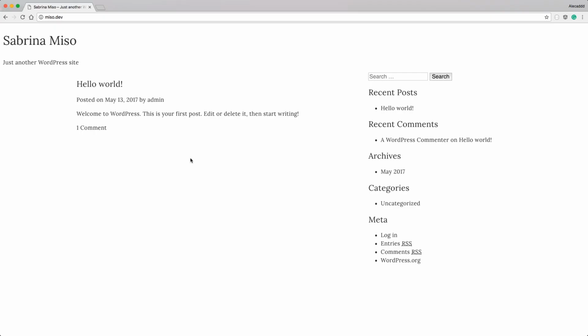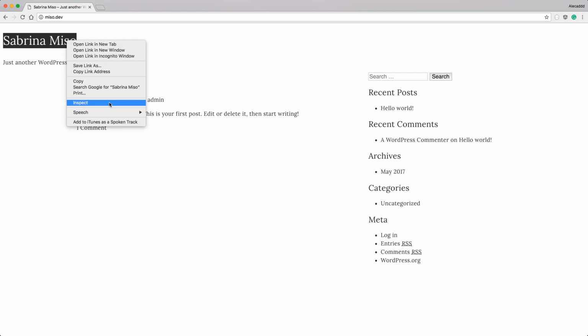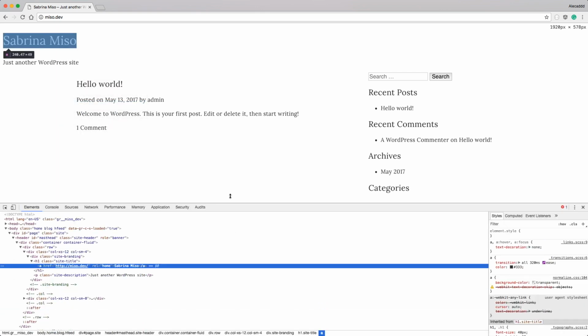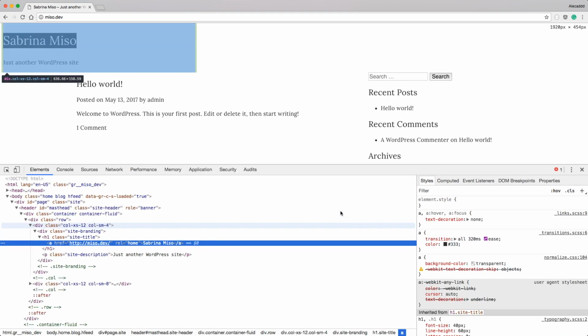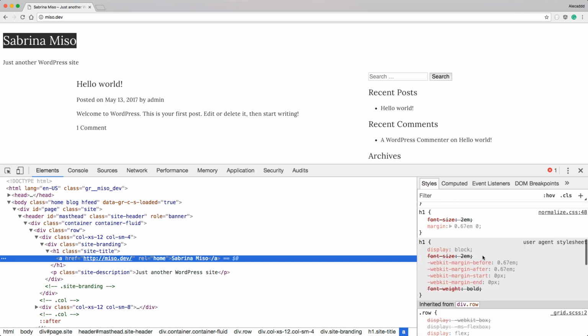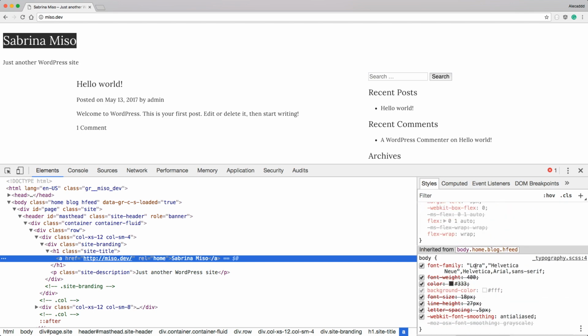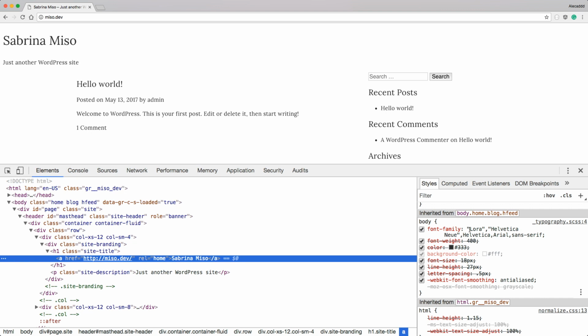So this is the website of Sabrina that I'm building, and right now I just simply activated AWPS and I included a specific particular font from Google. It's not the default Arial or Helvetica that you have when you access a website, but actually, if I zoom a little bit the console, it's a specific font from Google Fonts called Lora. So I also want to show you how I dynamically imported a Google font without enqueuing the Google font through the wp_enqueue_style method of WordPress.